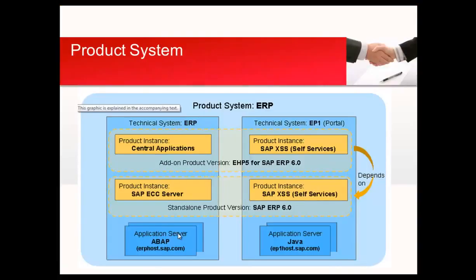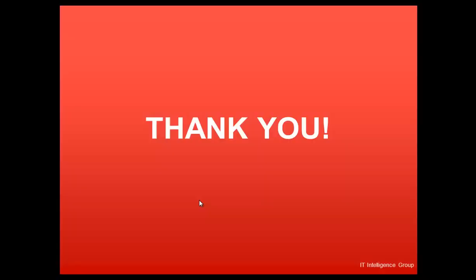And then we have seen that in the architecture, we have SLD, that is solution landscape directory. That SLD stores the information about the managed systems. How does it store the information about the managed systems? It creates technical systems, it creates business systems, and you have product instances defined there. So this is the structure it creates within Solution Manager to manage the different components. So that is pretty much the Solution Manager overview.